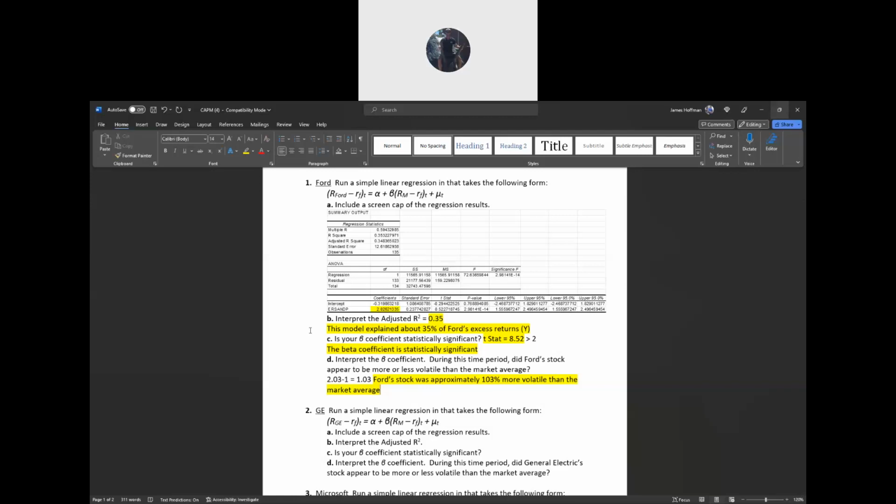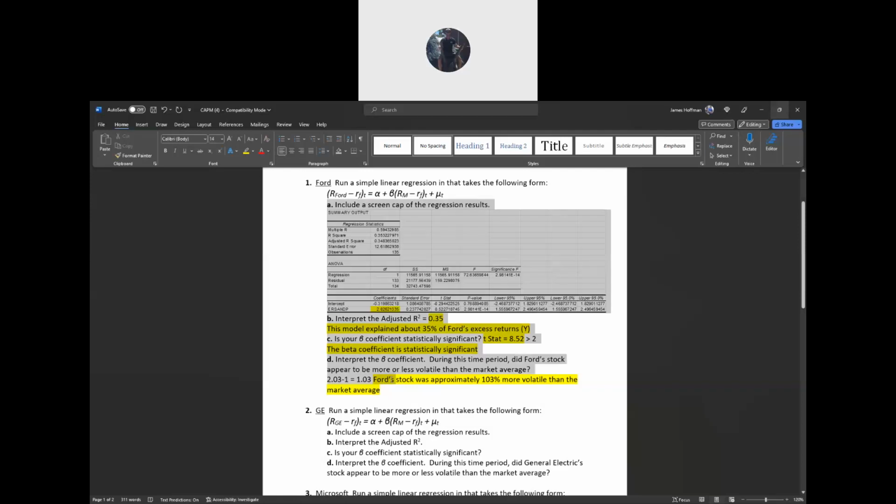But what you're going to replicate for the first project is to do the analysis and get the results, interpret the adjusted R-square, figure out if the beta is significant, and then what that beta means in terms of more or less volatile compared to the market.